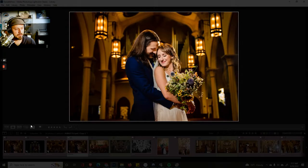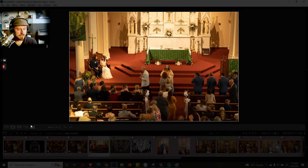All right. So for the first photo we're going to get into is this one. Just to show you the scene, here's the view of the altar. All wedding ceremonies are going to start at an altar. The portrait session could theoretically start at the altar with the family photos and things like that. But as you notice, the altar is always a little bit busy.